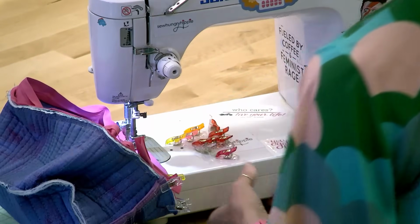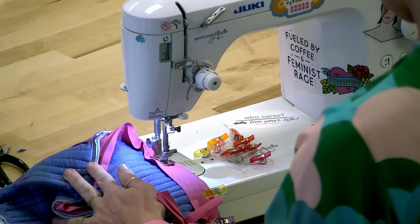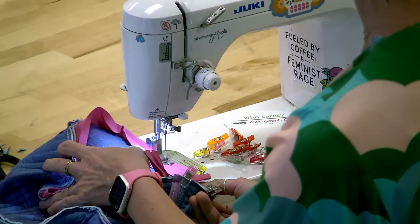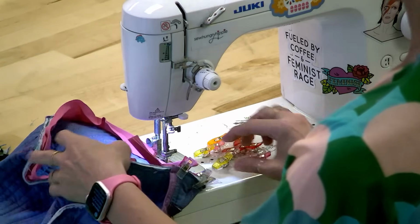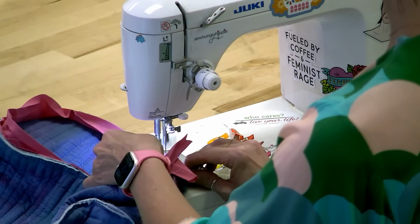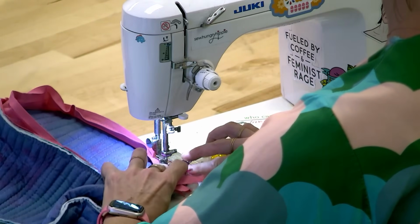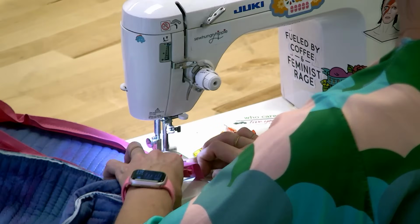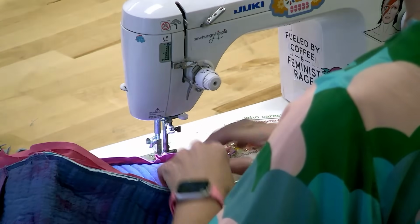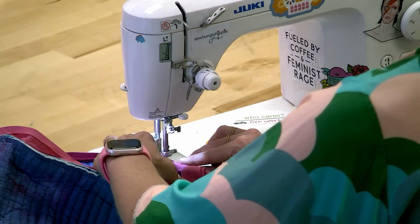So I'm sewing right in that ditch. I'll try to press this down so you can really see. Ramel, be on standby in case something isn't a good view. Looks good. And in these corners, you just have to kind of use your stiletto. You might need to lift the foot here and there. Don't worry about it. If you've got a tiny wrinkle in your binding, it's not going to show.